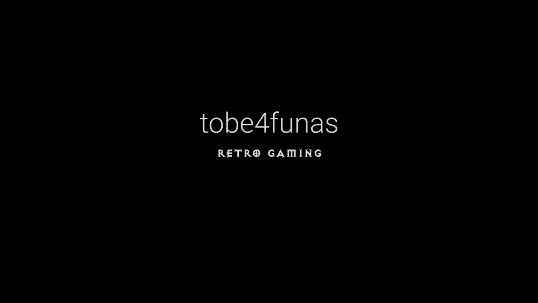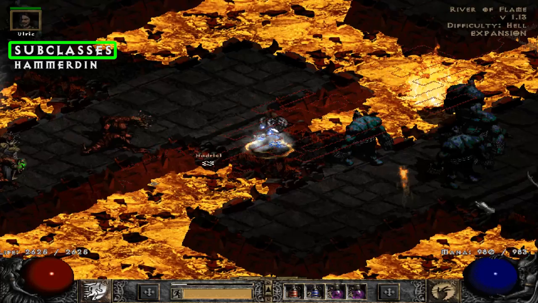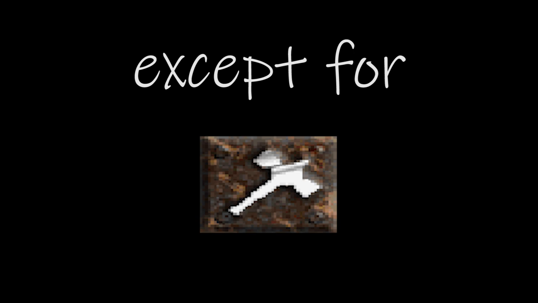Alright, let's start it out with subclasses. Hammerdin, Zealot, Avenger, and Smiter. All of them excel at different things, except for Hammerdin, because he just does it all.